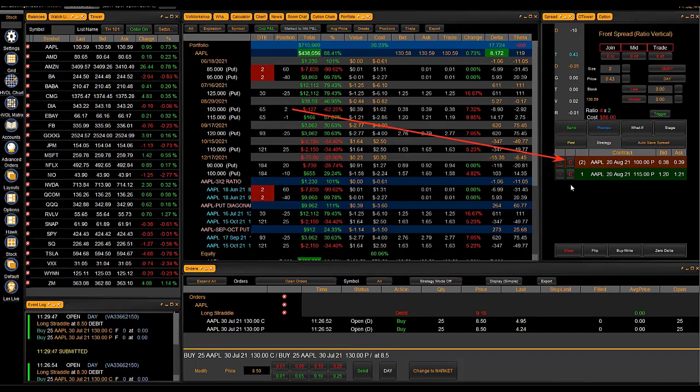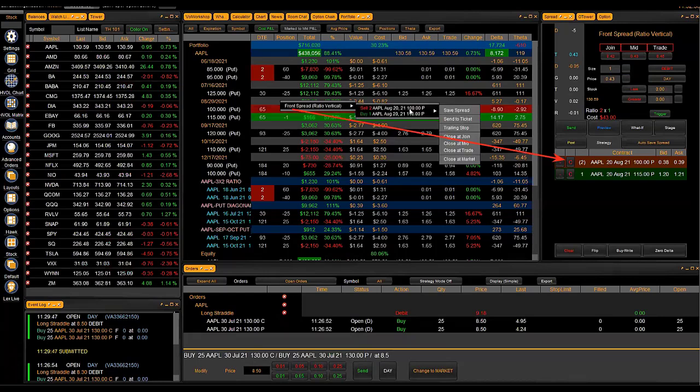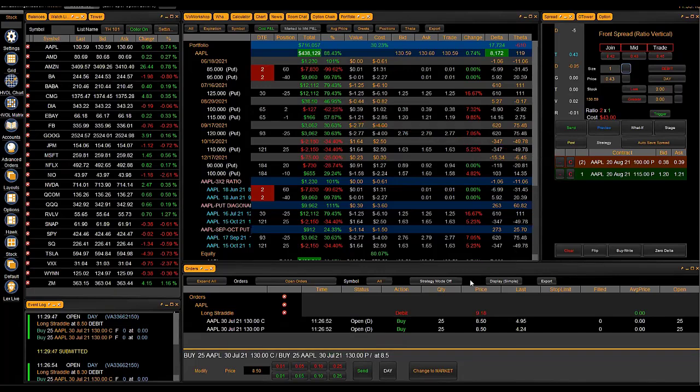Either way works. Again, all of your numbers will be shown here as well. So you can see that I don't have 2 of these, I only have 1 of these. So it's 2x1, I just changed that. If you click this way, you'll get the closing thing that's full amount. You can also take this spread and put trailing stops on it, close it at the bid, mid, or ask, or market, just with a simple click and send it out there without even using a ticket. Super efficient if you want it to be.